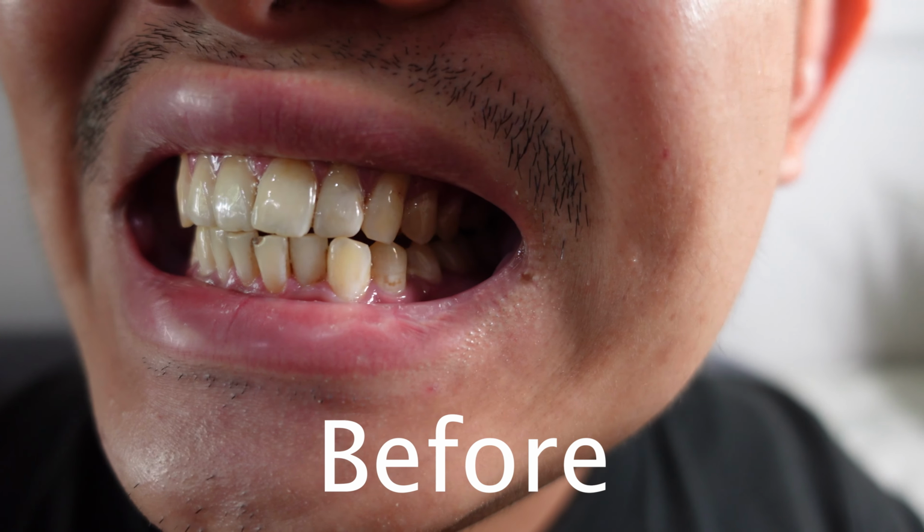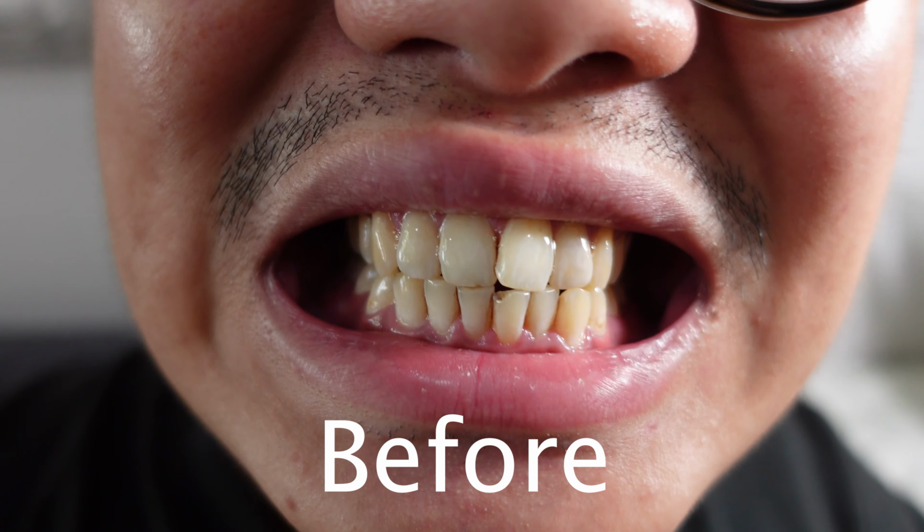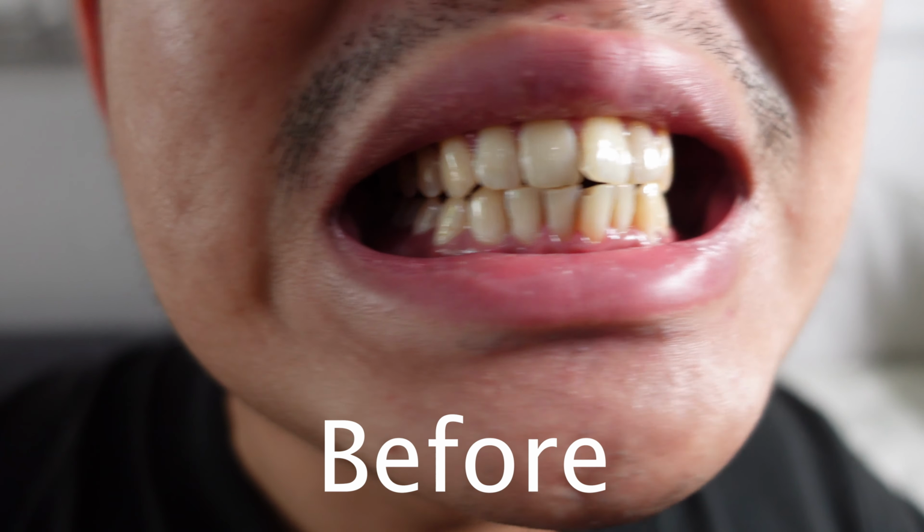Actually, I got this in the mail already. I've had it for a few days. Shipping was relatively quick, and they included some whitening strips. But today I'll mainly talk about the purple serum. I will show you the before and after, and I will give a review about it. It comes in this bag, and I'll open it now on camera.